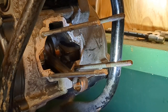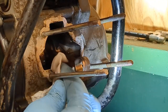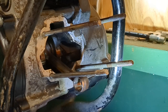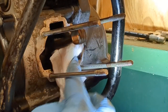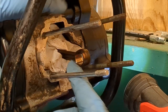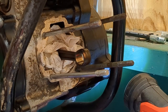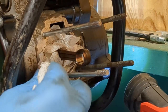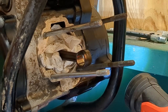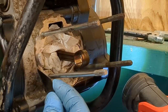Now I'm going to go ahead and find a little towel. You do want to do this, so go ahead and shove a paper towel around your rod here. You should do this as soon as you remove it, so you don't lose anything down in the bottom end. Make sure the bottom end is all the way pulled out, and then wipe down these surroundings. You can also take a normal razor blade and scrape a lot of this off.